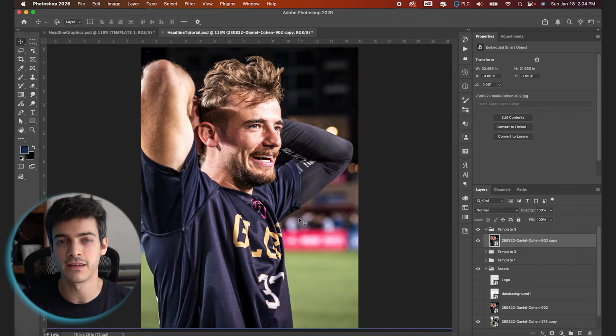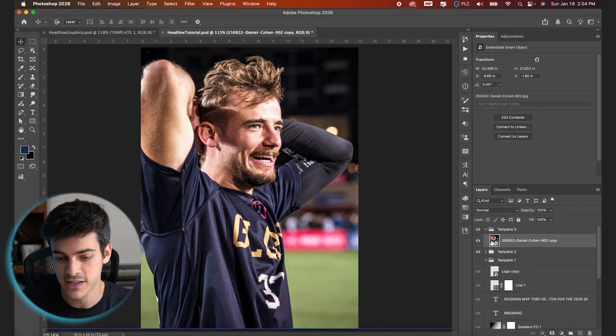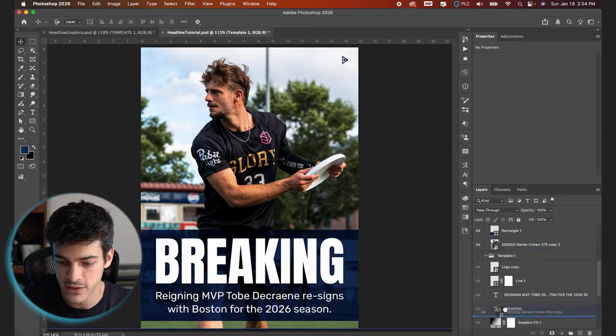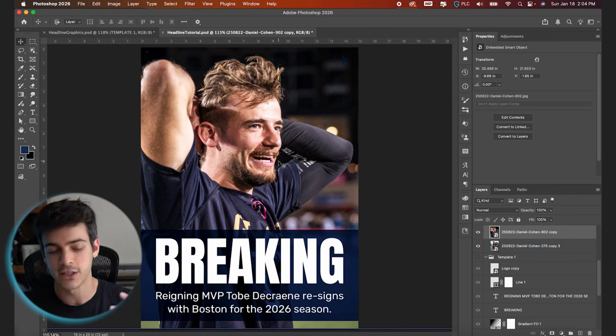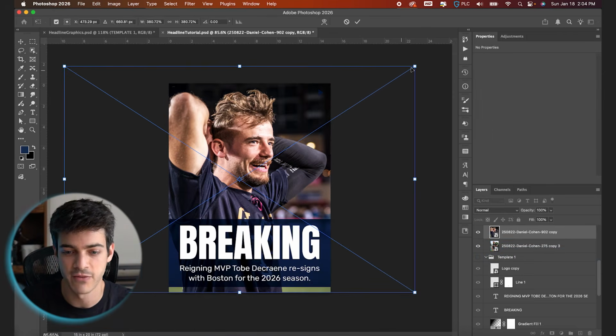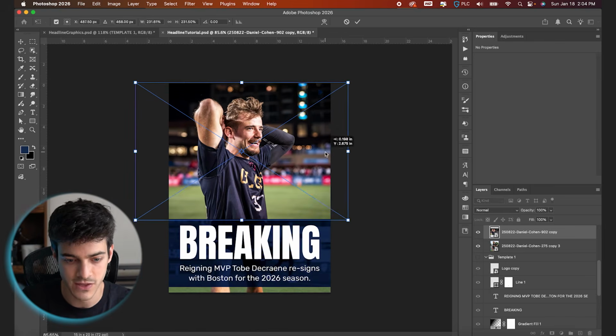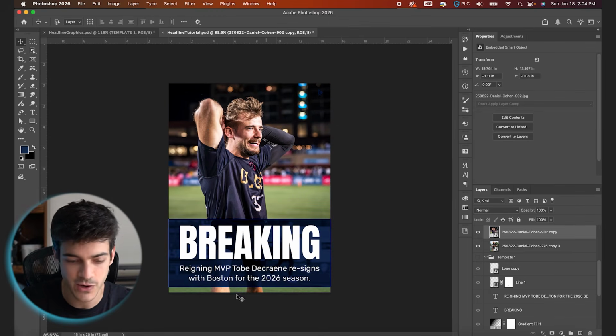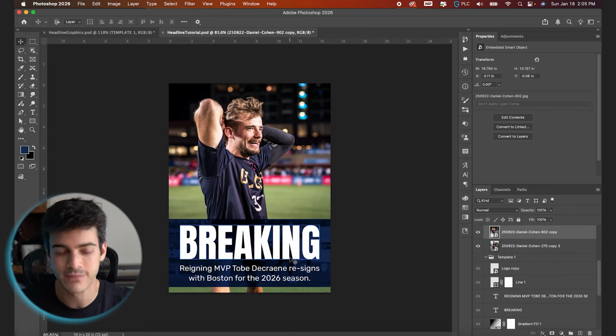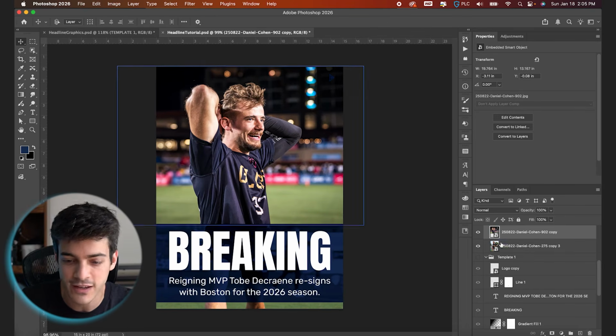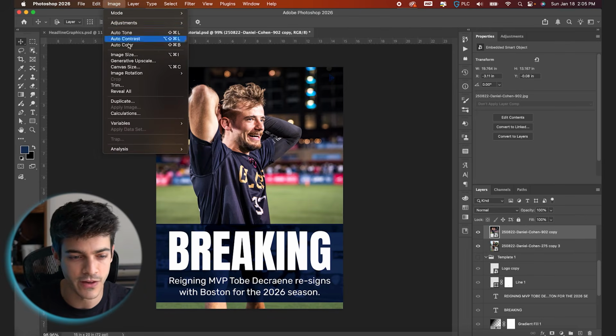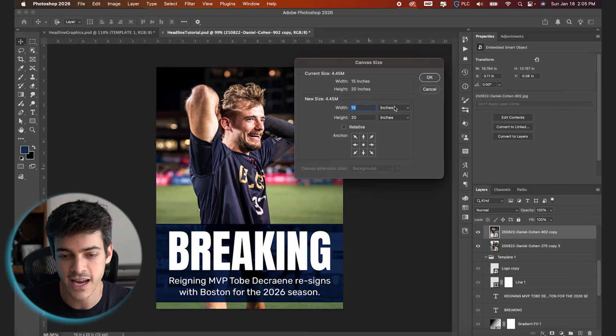Now this might be too close up of a photo to do these other templates with. If we look at template 2 with this photo instead of the other one, it's maybe a little bit too tight. You might want to have a version where this photo is positioned more like this, but then obviously you have this transparency at the bottom, so that wouldn't work. The gradient would flood the rest of the photo, so it wouldn't look great. So basically if you have a photo that you don't want to blow up to the full height of the canvas, by the way, I don't remember if I ever shared, but this canvas size is 1080 by 1440 pixels. That's the standard vertical Instagram size these days.